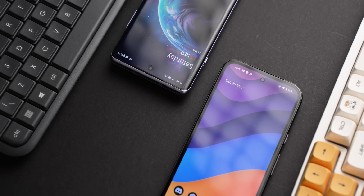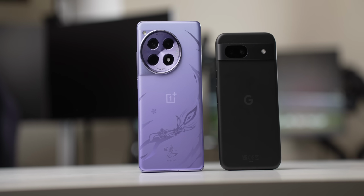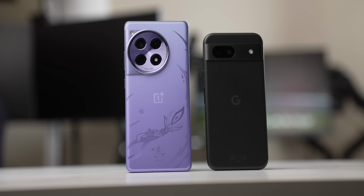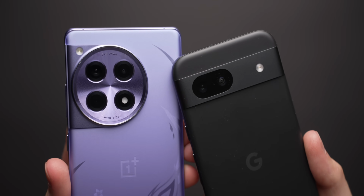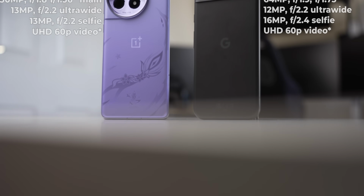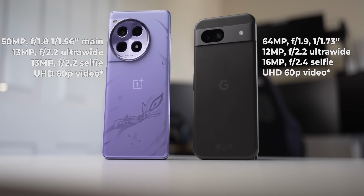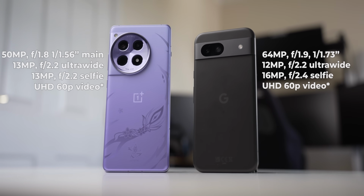It's safe to say that Google has leaned super hard into its software and kind of let the hardware side just pass. Now, this software can't really speed up a phone or increase its battery life substantially beyond the hardware's limits, but we all know that it can massively impact a phone's camera performance. And if we take a look at these things on paper for just a second, you'll realise that these two phones aren't that far apart when it comes to their hardware tech.